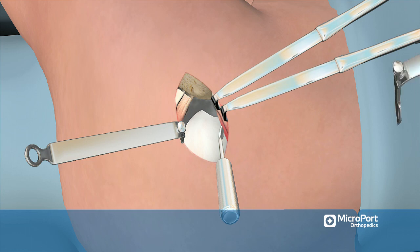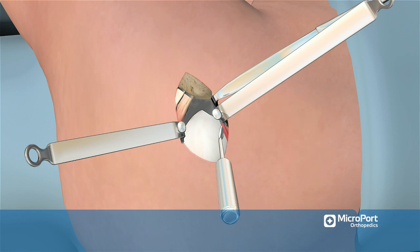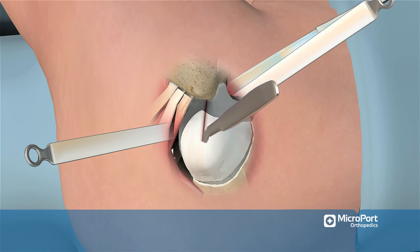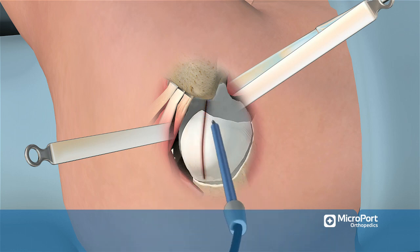Place a large spike impacting Hohmann just posterior to the mobilized edge of the minimus, through the capsule into the anterior portion of the femoral head. Make an incision in the superior hip joint capsule from 6 o'clock in the trochanteric fossa to a little posterior of 12 o'clock at the superior acetabular rim. Use a long electrocautery to incise in the trochanteric fossa to prevent bleeding around the base of the femoral neck.